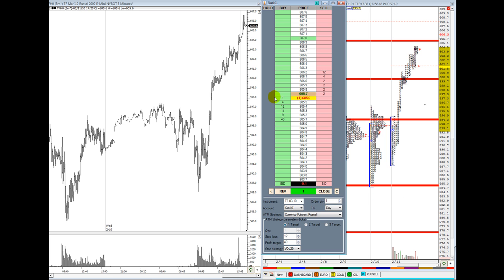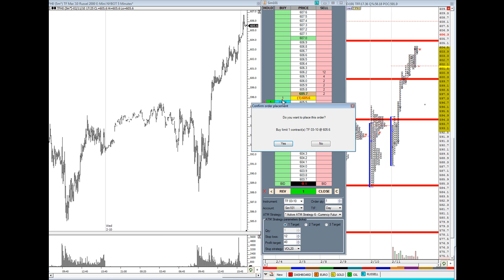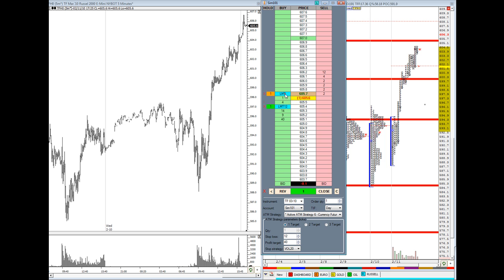You could enter multiple contracts if you have enough money in the account, so you could have multiple orders in. We could have one on the bid, one on the offer, and stuff like that. And you could see this is the Russell. You could also change it to oil. Well, it's not moving right now. Actually, none of these are moving, but you could change it to gold, and you could put your orders in there.